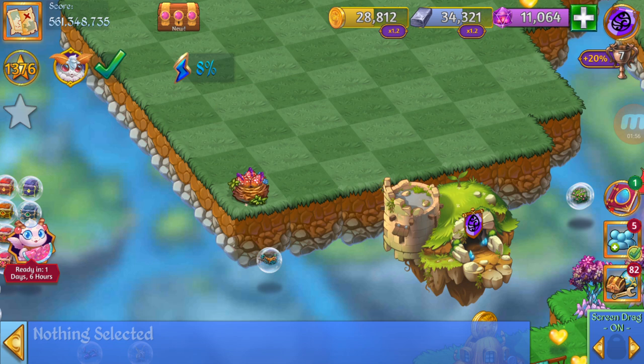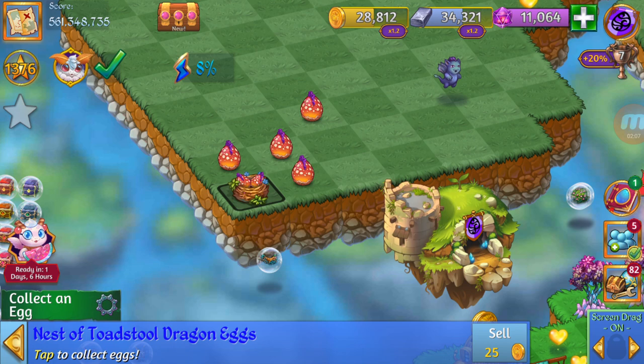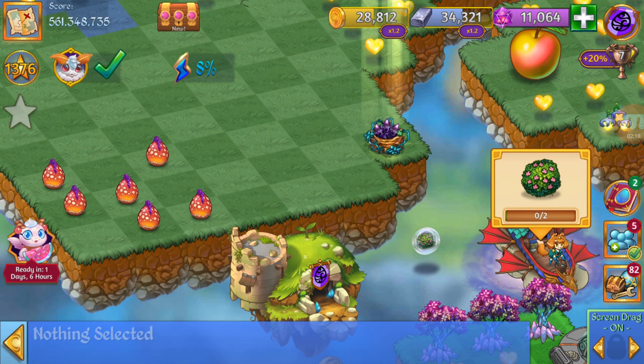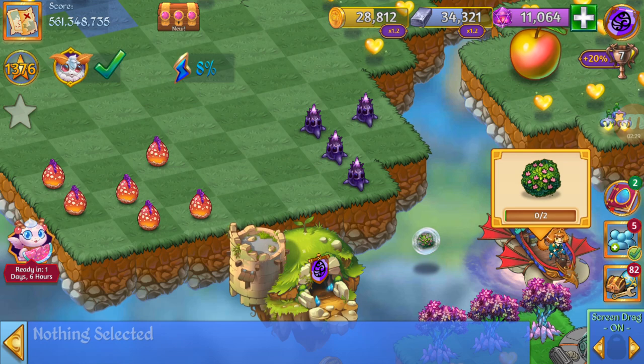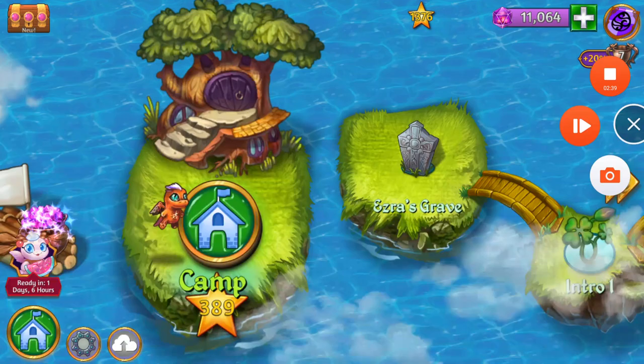Let's see how many eggs this Toadstool Dragon Egg nest will have. 1, 2, 3, 4, 5, and 6. Okay, so I have another nest here to show you guys also. It's bubbled. Let's see how many eggs are going to be inside. 1, 2, 3, and 4. Okay, so now that we know the first one has 6 and the other one has 4, let's go outside the camp and reroll them, so you can see that they will have exactly the same amount. So let's go outside. Let me pause.